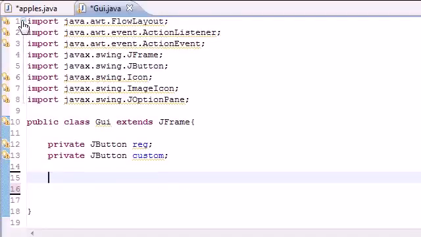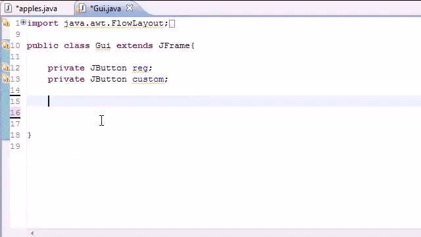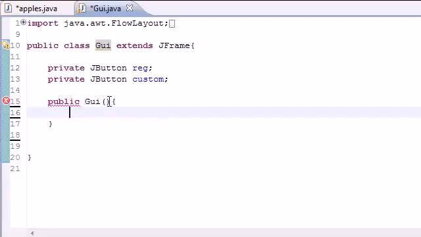So I'm going to go ahead and minimize this, so hopefully you guys got that copied down. So the first thing we're going to need to do is build a constructor. So go ahead and put public, and just go ahead and put GUI, or whatever you name your class right here. And we need to build a constructor because whenever we create an object from this class, we want this window to automatically pop up. We don't want to have to call a method for it to pop up.